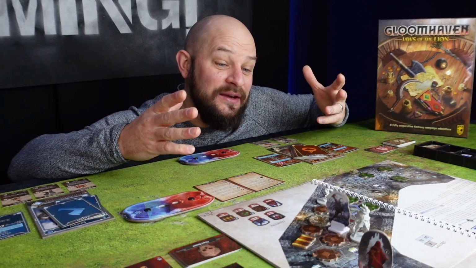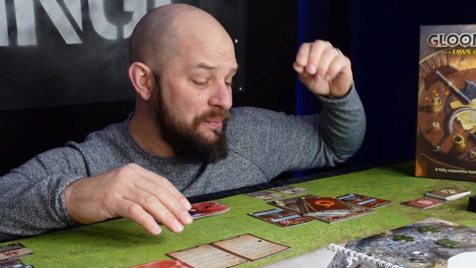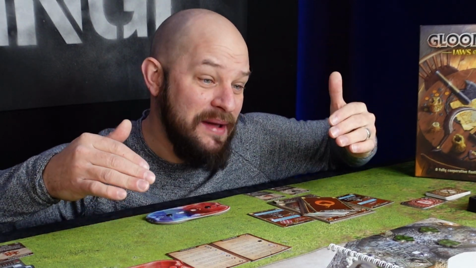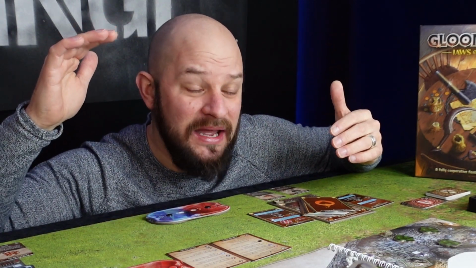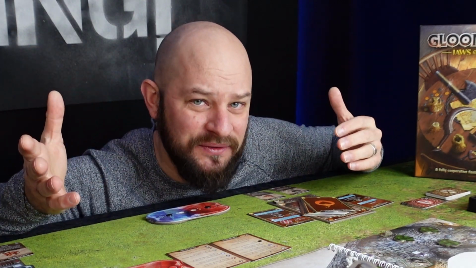So that was a player's turn, and it's actually not that complicated, right? A player picks 2 cards from their hand that they would like to play, a bottom action and a top action. And whatever order you want to play these actions in does not matter, it's up to you.